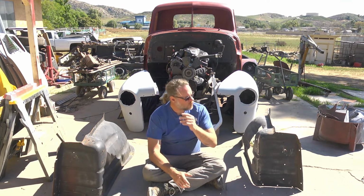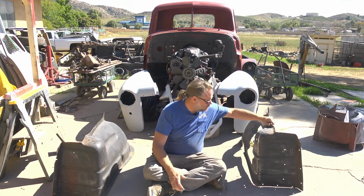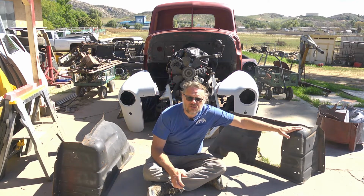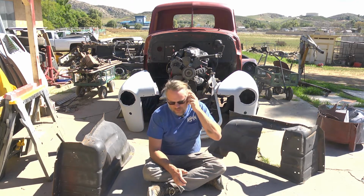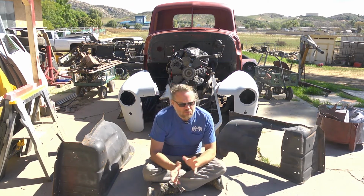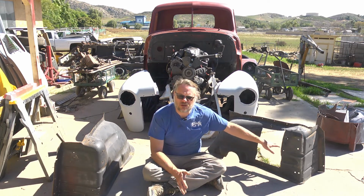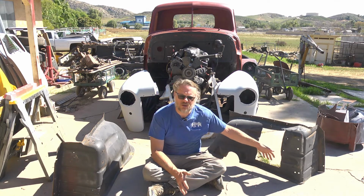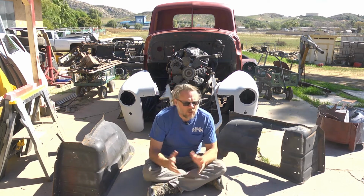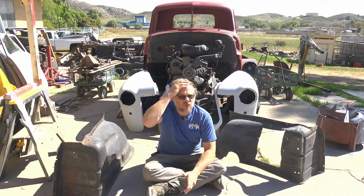For example, one of the potential metalworking projects I'm pondering today is this one. This is the inner fender for the driver's side of Jimmy. Previous owner cut out this window. We believe, and are pretty confident, it was in order to install a power steering box to give the truck power steering. Seems like a good idea, actually. However, we don't plan on putting power steering in this. We don't feel like going through that conversion, doing that work.